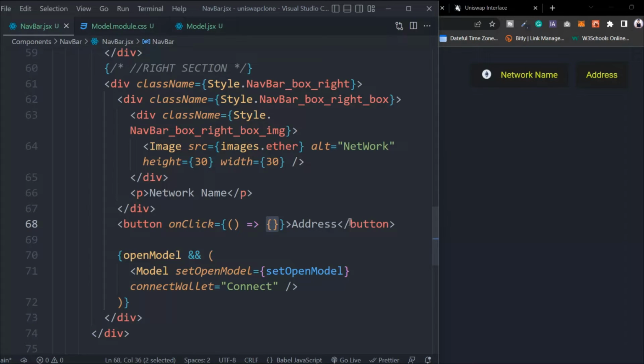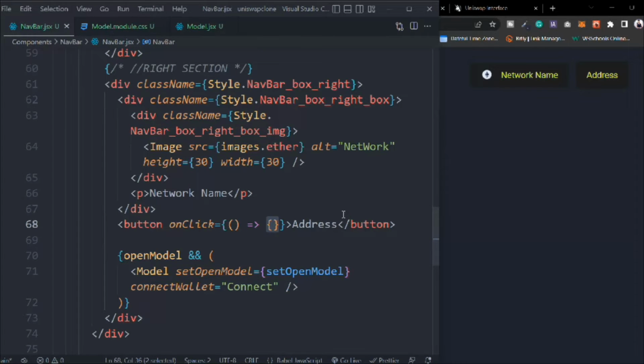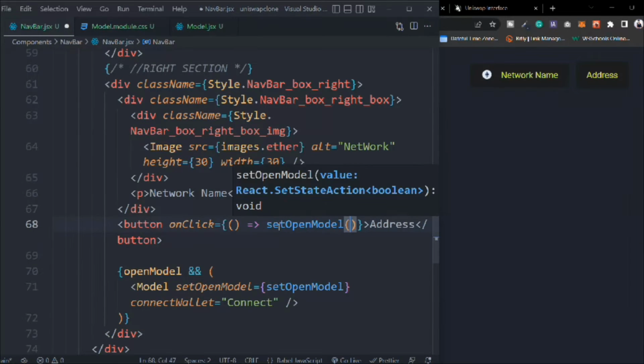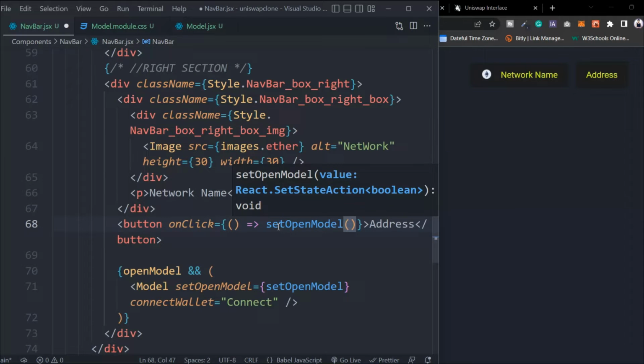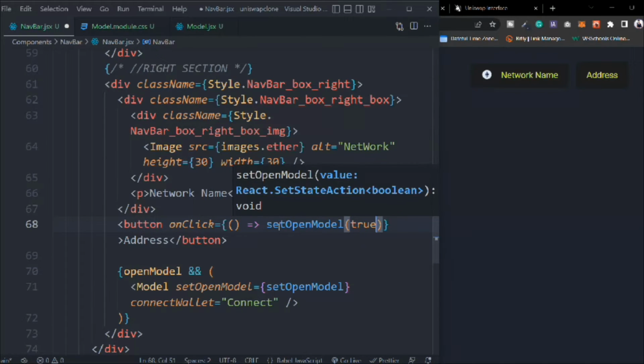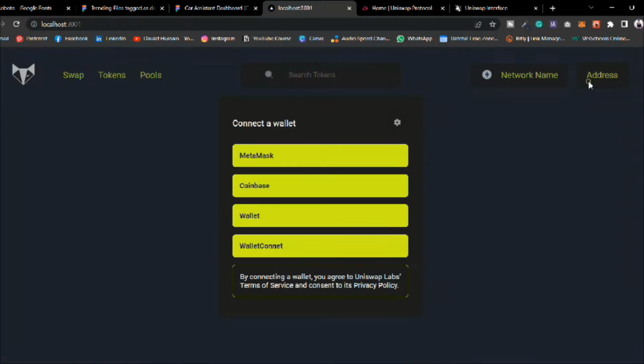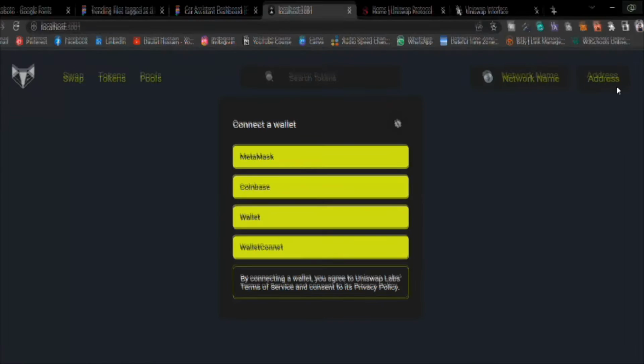So you can see the address is blank. So here we have to call the function. Actually, the state, simply copy this one. And the same thing we have to call it here. So when someone clicks on this address, we have to make our state true. Initially it's false, so we have to turn it to true. So this will open the component. Click on it, you can see it's working fine. And if you click on this, you can close it. Open, close, open, close. It's already looking beautiful.